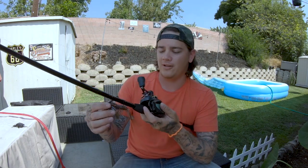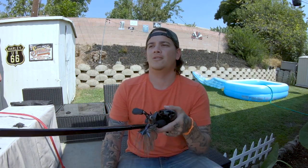But now the way that I fish them, sometimes they want to drag the jig on the bottom and the fish will just come in and smash it. That's one way to do it. My favorite way to do it is to make a long cast over a rock pile, something like that, and just drag a little bit up, and then I'll give it a pop.